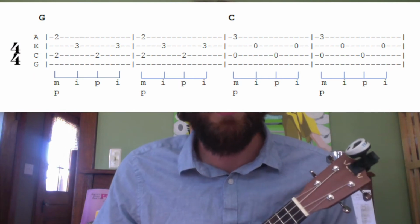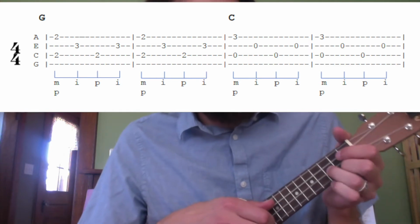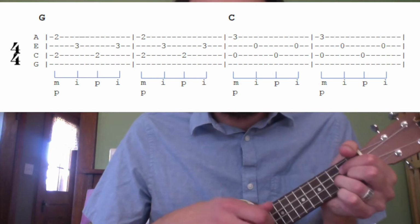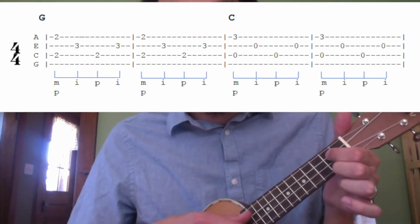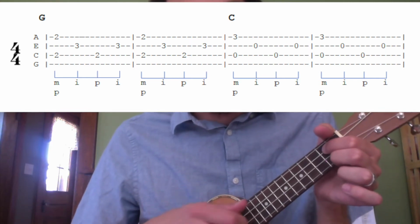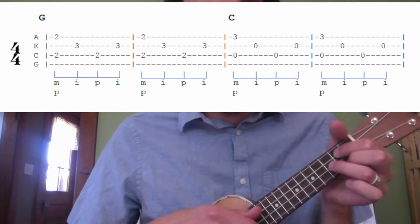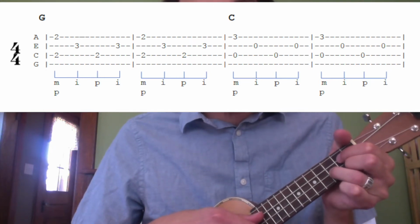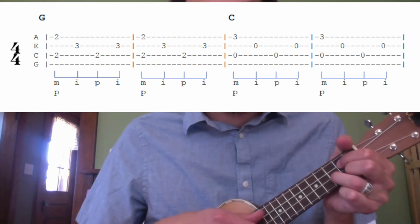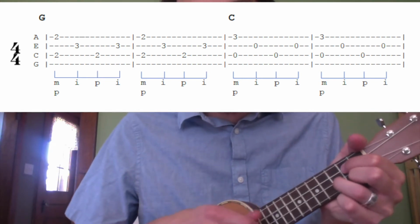I should note that if you're confused about the tab, the tablature is just representing what the chords are. It's showing you exactly what you're playing, but it's not going to make sense if you're trying to just pick those out individually. You want to be holding that chord shape. You'll notice that the 2 on the 1st string and 2 on the 3rd string, for the first notes of that tablature, you're playing at the beginning. And then 3 on the 2nd string, and then 2 on the 3rd, so it's more about the pattern. If you're holding that shape, I would look more at the little symbols below once you know what strings you're on. Knowing those letters of which fingers to pick is going to be key.